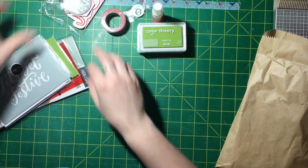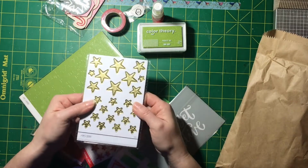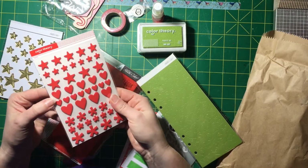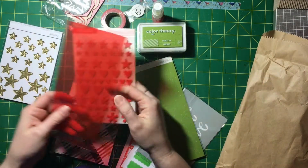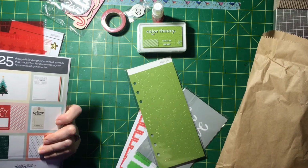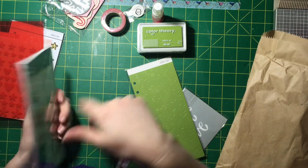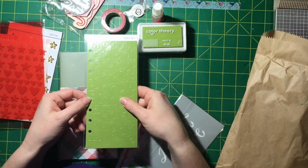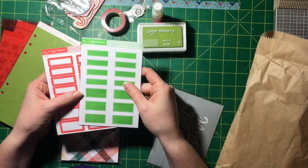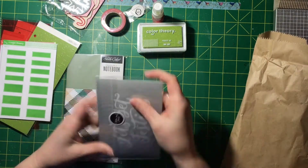I'm so excited my brain can't think. Okay, now what? Oh, I can use these on my December Daily. Some gold stars. Oh, yay, and then I got the red, because I got the green and the Color Theory. And I got another set of these. Awesome. Oh, I got a Traveler's Notebook just as I was... Oh my gosh, it's already set? What? Okay, we'll look at that in a second. Some good green. What an amazing grab bag, you guys. Fresh Cut and Poppy labels.